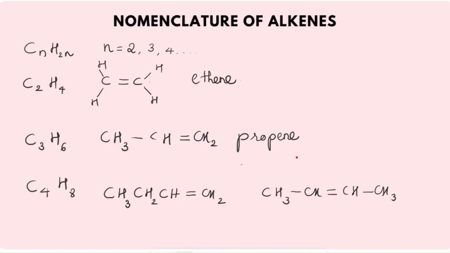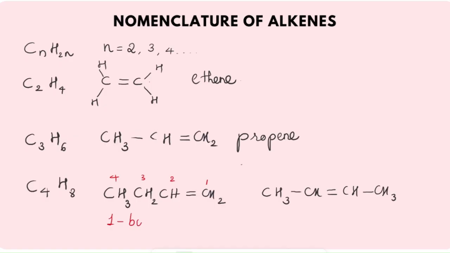In this case, how do we name the alkenes? We always choose the longest chain of carbons, first rule. The second rule is we number the carbons with the minimum possible numbers. If I number from here 1, 2, 3, 4, then 3 and 4 will be the double bond carbon numbers. But if we start numbering from here, it will be 1 and 2. And while naming, generally we use the first number, not the 2, just the 1.